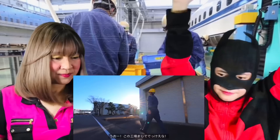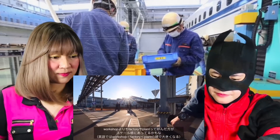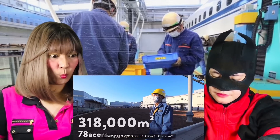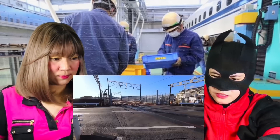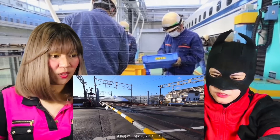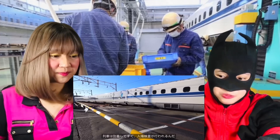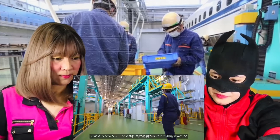The Shinkansen workshop is so massive — I want to call it a train factory or even a train maintenance plant to better capture its scale. The entire property is about 318,000 square meters — just over 78 acres! There's the Shinkansen coming into the plant! Right after the train arrives, it goes through its first inspection and diagnostic, which determines what types of extra maintenance and service is required.